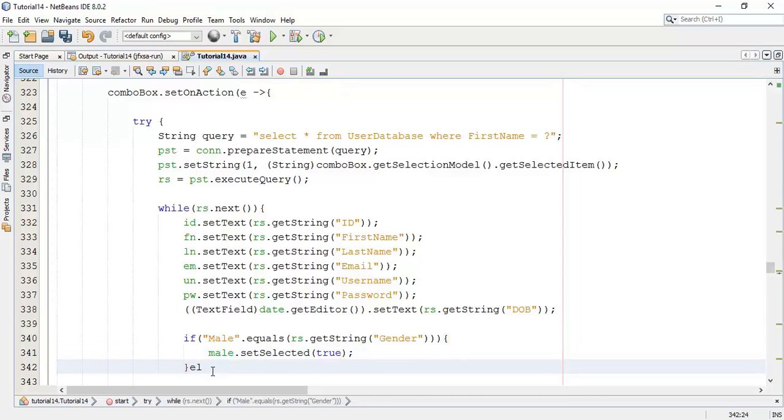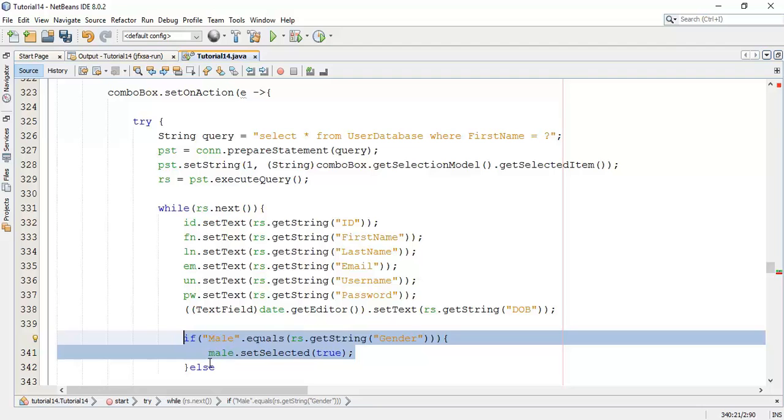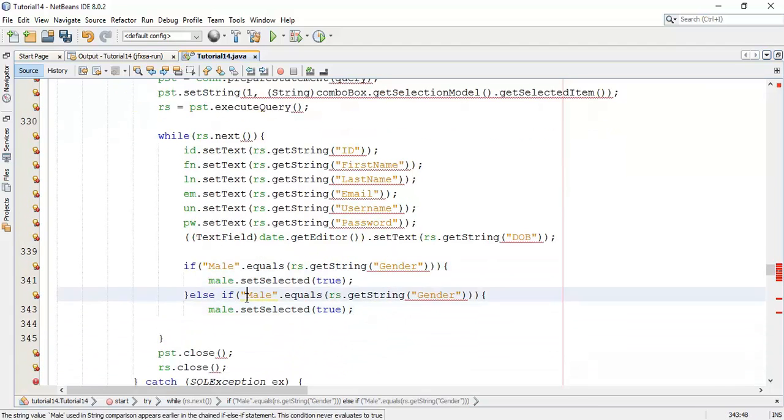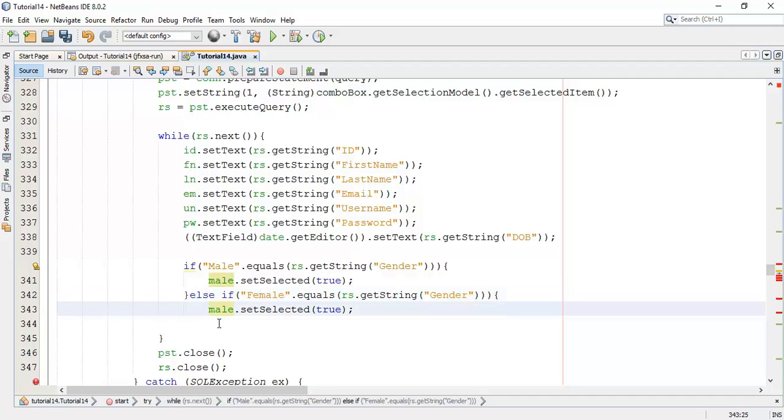And else if, I'm going to copy this if block again from this, and whenever it matches with the female, we are going to set female as true.